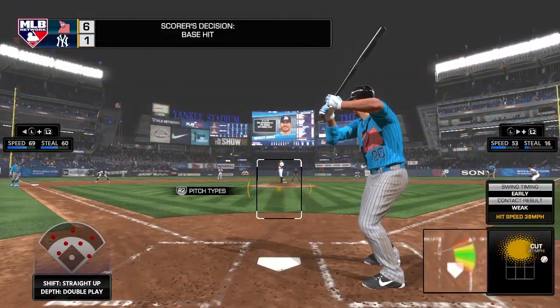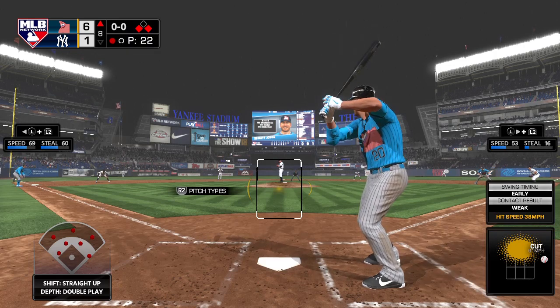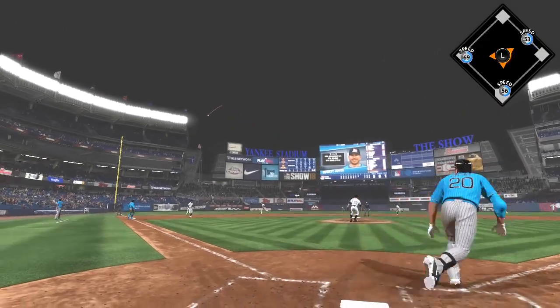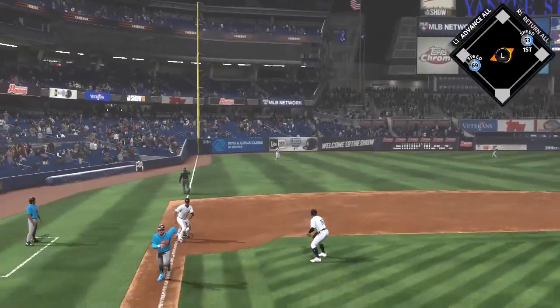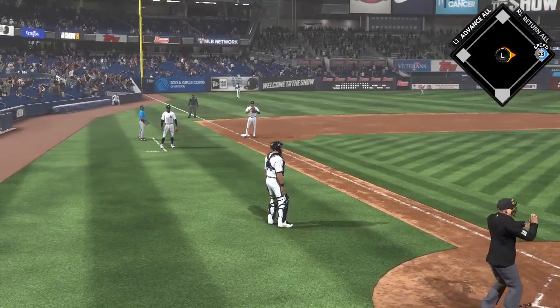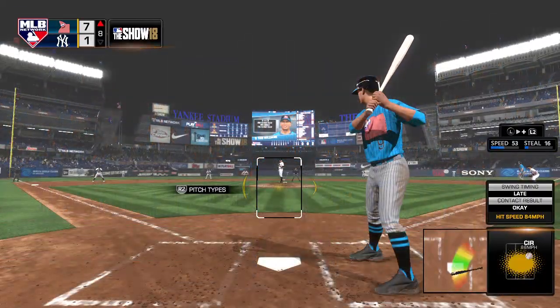Here's Matt Joyce now. He's working on a 1 for 3 thus far. Here comes the first pitch. This is hit the other way out toward left field. Catch made in left. Here comes the runner for the plate. And he will get in to score, and it's a run batted in on the sacrifice fly.